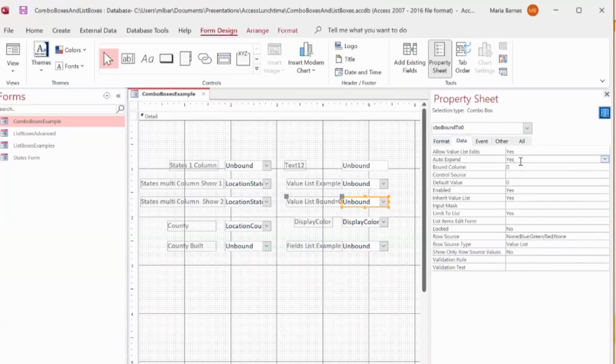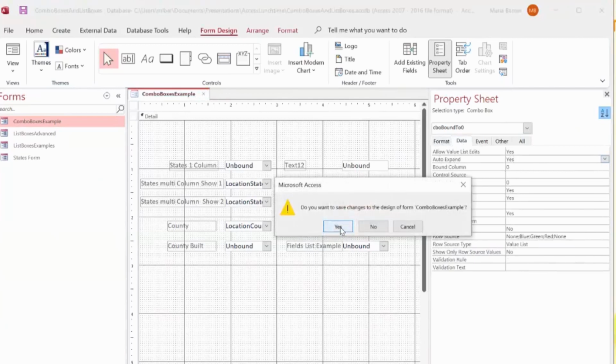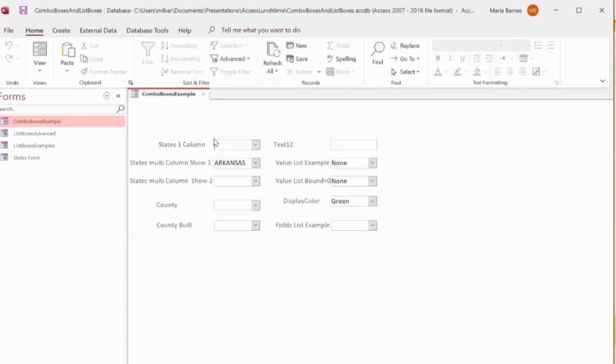So AutoExpand is by default, I believe, set to yes, but you can change it to no. And just for clarity, what that means is that when you start typing, you get a filled in value, and notice how the M is not capitalized because I typed a little m, and it's not highlighted in black.